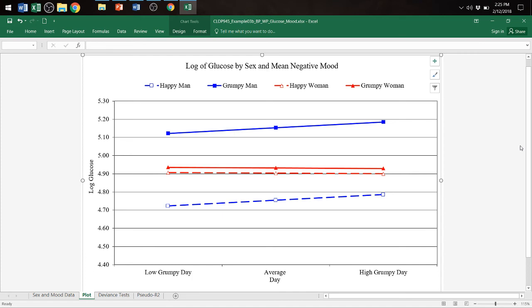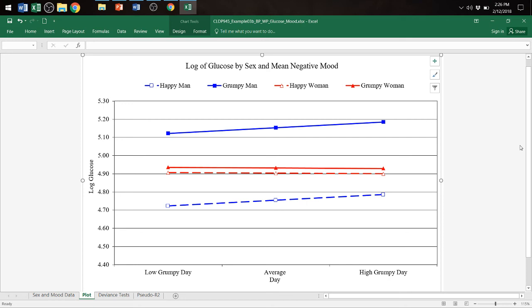Yes, and that's the between-person effect: the differences between the lines. The difference between the blue lines is the between-person effect for the men. The difference between the red lines is the between-person effect for the women, and the difference of those differences is the gender by between-person interaction. Whew.